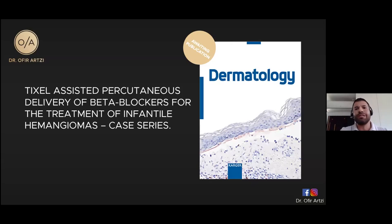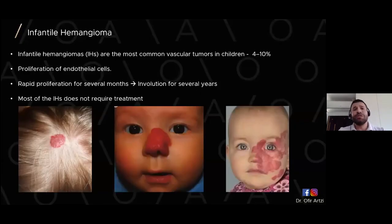For example, one of the indications is hemangiomas. This is a publication that I was very happy was accepted for publication 2 weeks ago, and it is now awaiting publication. I don't know if you see many infantile hemangiomas. This is very common. This is actually the most common vascular tumor in children. 4 to 10% of children will suffer from infantile hemangiomas. We're talking about proliferation of endothelial cells. Usually we have a phase of rapid proliferation, and then a phase of involution.